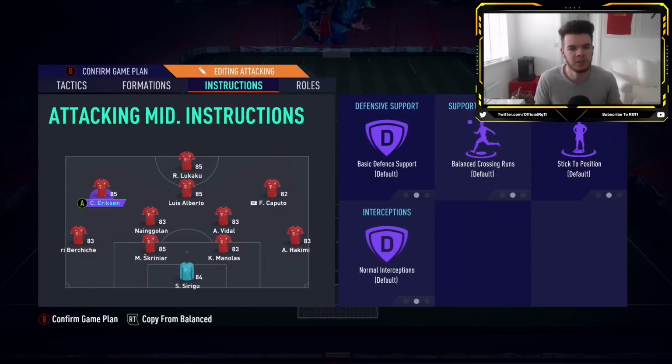But the two wide CAMs I have on stick to position. I like them to stay as wide CAMs because we've told the fullbacks to stay back while attacking. So they're not going to be getting forward and giving us width. Therefore, we want those wide CAMs to stay out a little bit wider and give us that width. Because if you have these guys on free roam, there could be some situations where all three of them are in the narrow, in the middle of the pitch, and obviously fullbacks aren't getting forward, so you've got no one out wide. So everything can then just become a little bit crammed and condensed.